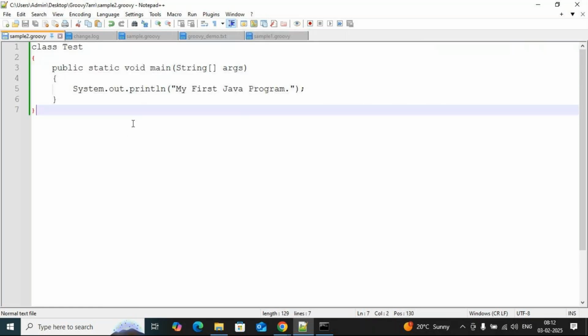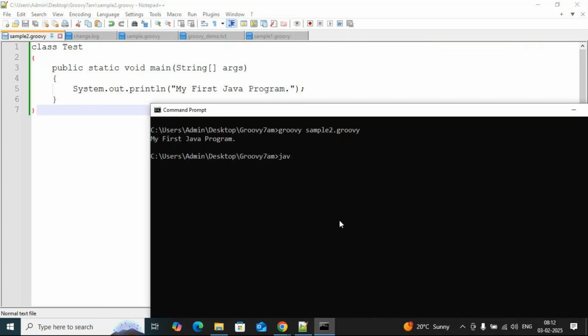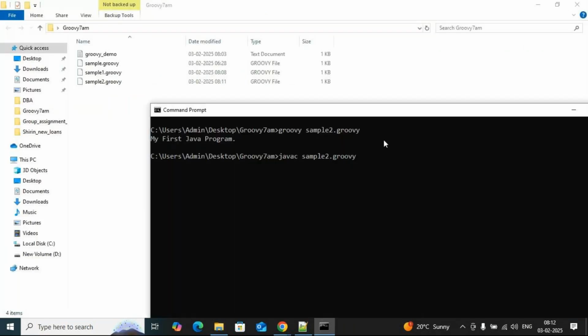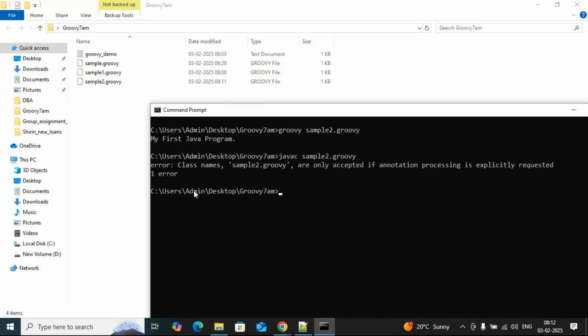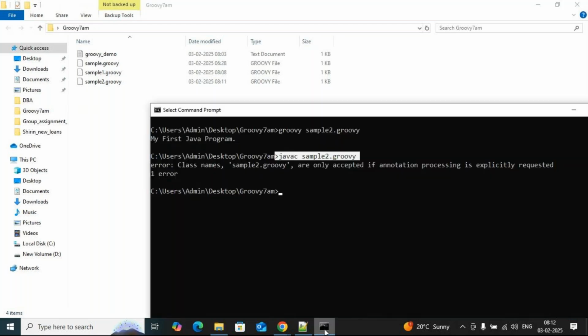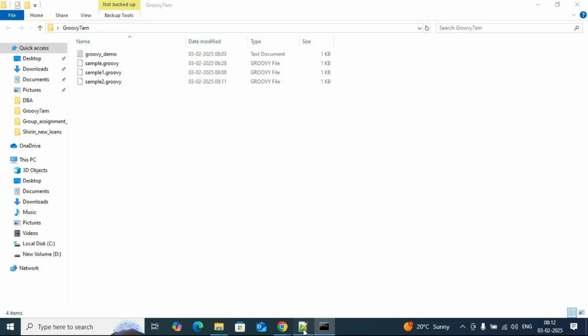But since it is all using the Java library, you can also execute Java code here. Now, if you want to run this as Java, how do we do it? I think it is not required for us, but I'm just giving javac sample2.groovy. But before that, you go to this folder. There is no .class file here. So we need to compile this Java. There is an extension problem, right? So you need to first compile like that. It will generate a .class file. And then we have to execute with Java. That is how we do it. But here, this is not required if you are using Groovy.